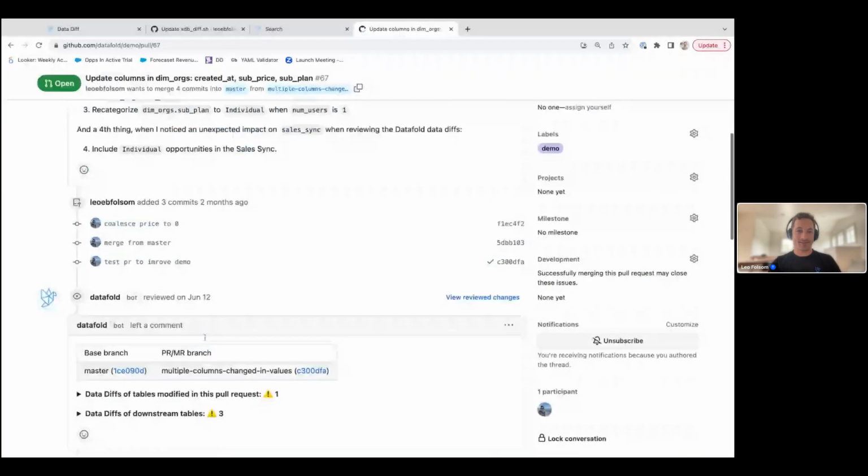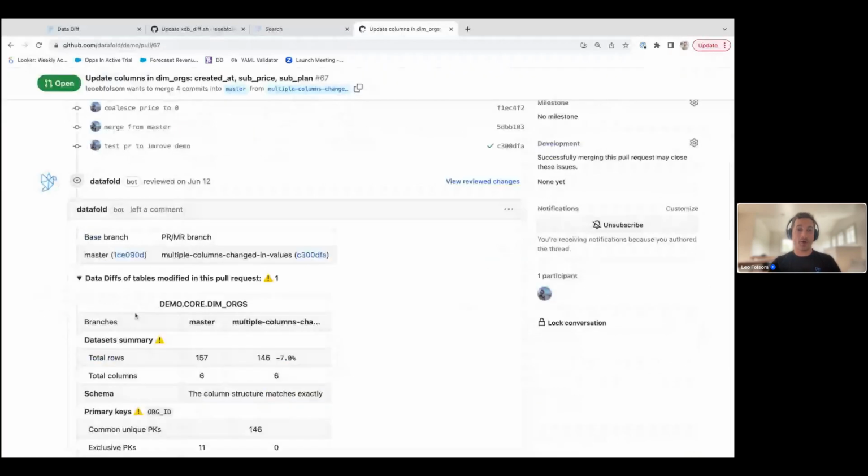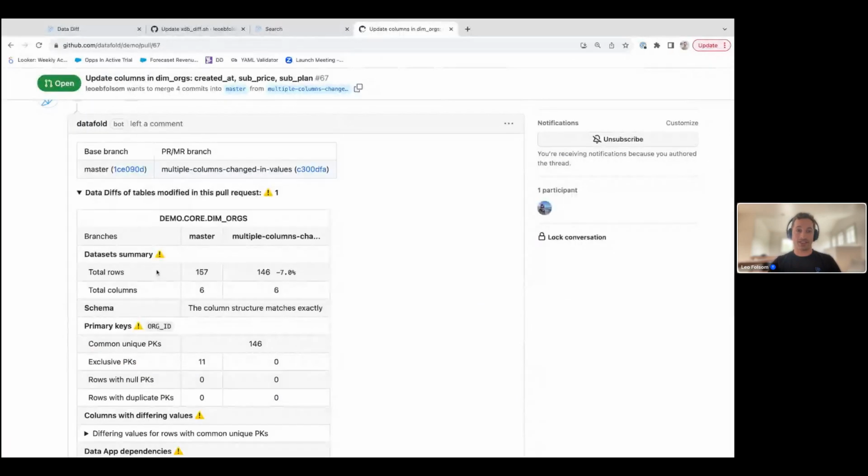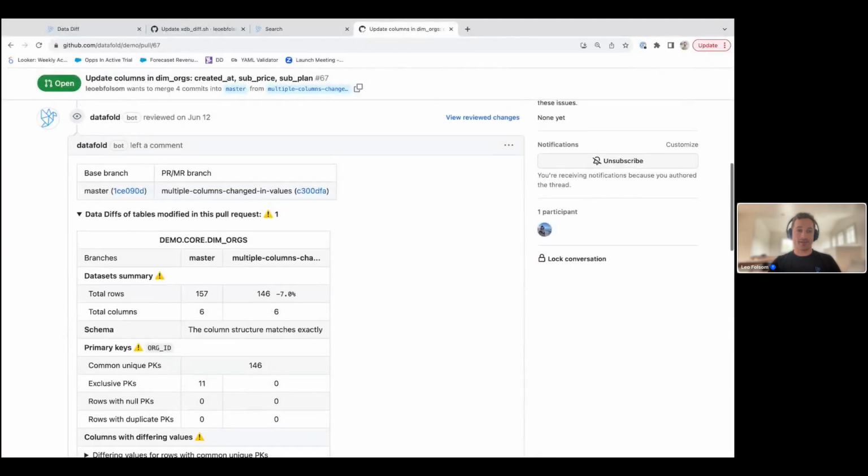But this is what you'll see if you open a PR and you have Datafold integrated into CI. So just to kind of walk through this, you've got your base branch and your PR or MR branch. You can see here the row count difference.